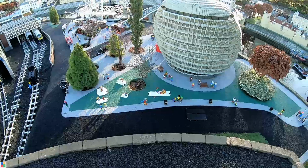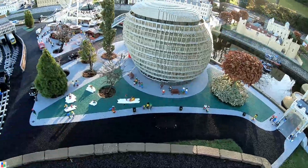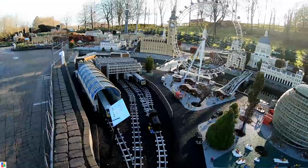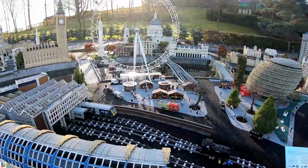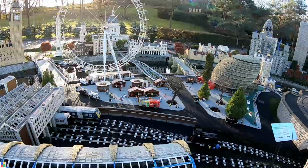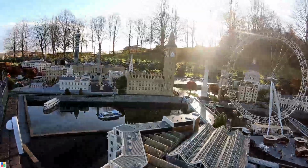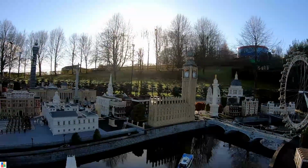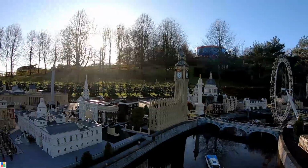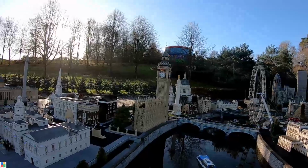So we've come straight to London. This is where I expect most of the activity to be. You can see people in little hats, and you can see them on little sledges. Lovely little Christmas scenes going on over here as well. A little Christmas market going down. A little band playing over the back. I mean, this has been completely refreshed for this event. And of course, where did we expect to see Santa? Well, that is about where I expected to see Santa, flying across a clock tower. Love it, love it.